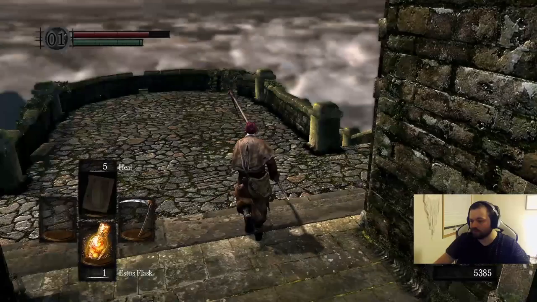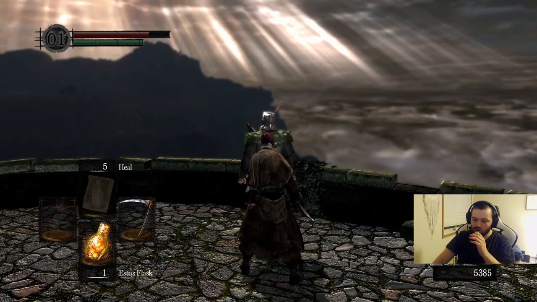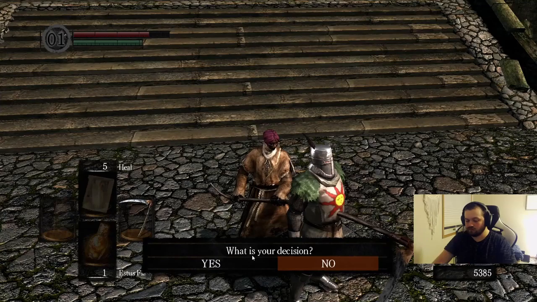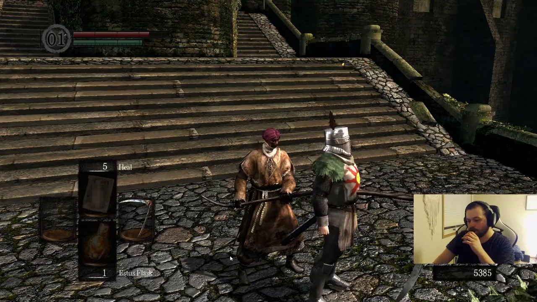Where he didn't get any souls. Oh, okay, they're there. Is there like a Titanite shard somewhere over here? Check all the boxes, man. Soul. I don't want that shit, bro. I thought it was a Titanite shard. Bro, how is there a broken one right there?